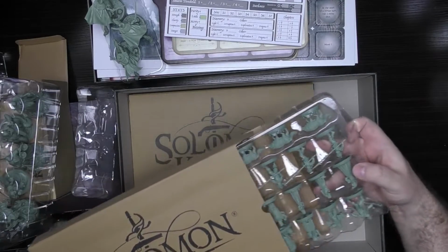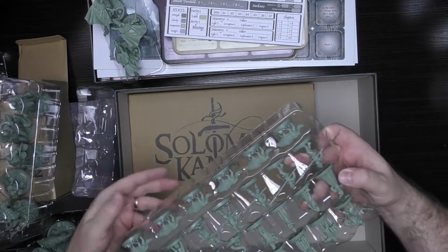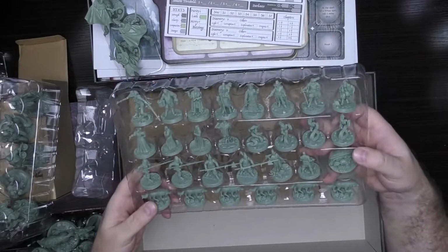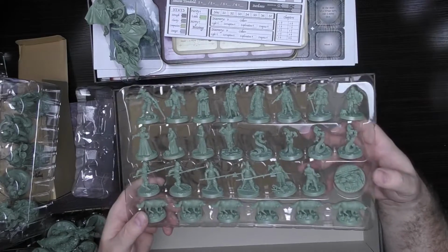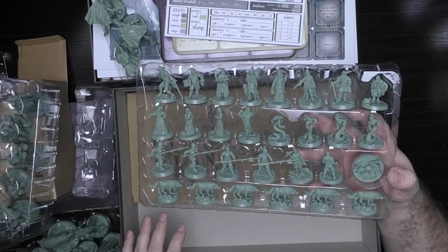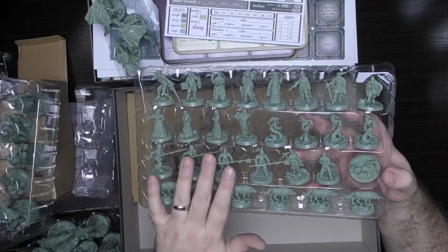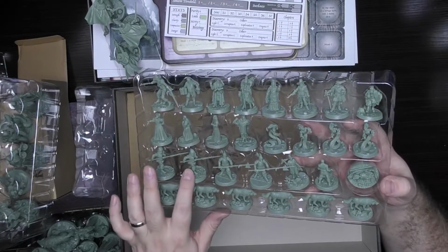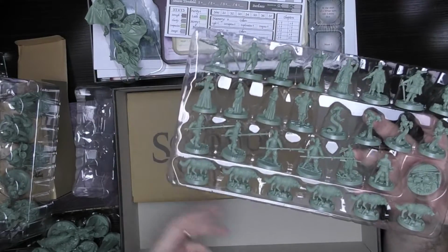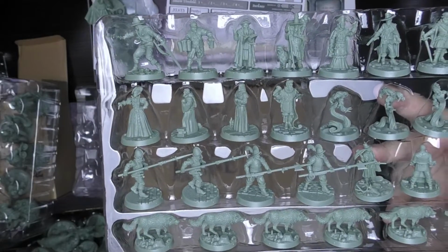monsters and things. Oh, it's all this green plastic. Interesting. Yeah, so it's a nice color. It beats that gray that you usually see. Very interesting. A nice trick, if you're not going to want to really paint anything and you have a little bit of experience: clear coat these so they have a little bit of grab to them, wash them, and then dry brush them with a lighter color. You can pull out all of that detail, and they look like they're carved in stone or something, to give you a bit more character on the tabletop.